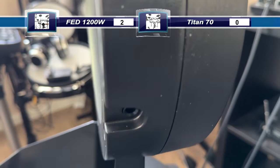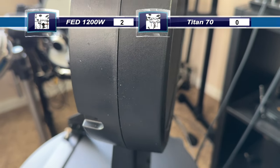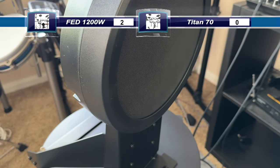The FESLEY, man, that kick drum is massive. It's solid. It feels great. Yeah, it's all about the FESLEY when it comes to the kick drum.